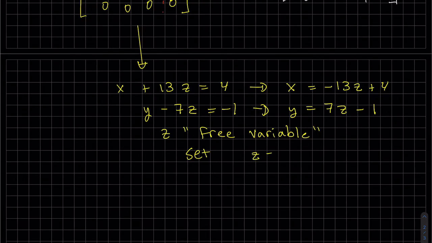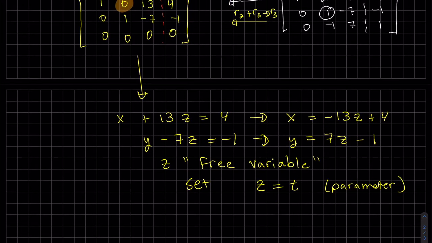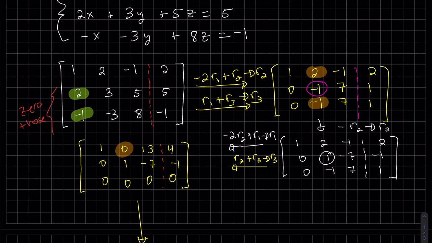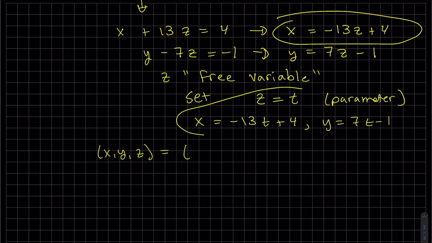Both of them you can see are in terms of Z. So what we call Z is our free variable. So what we're going to do is set Z equal to our parameter T, which is any real number. So our solution, this is three variables X, Y, and Z. Here X is in terms of Z, which is now T, and so we have all three of them.